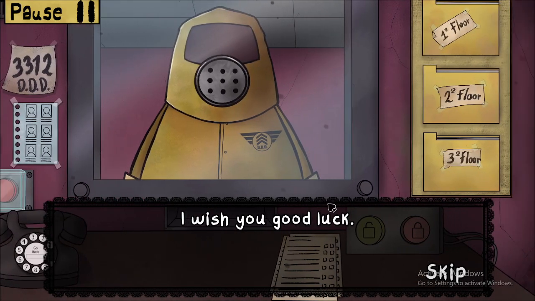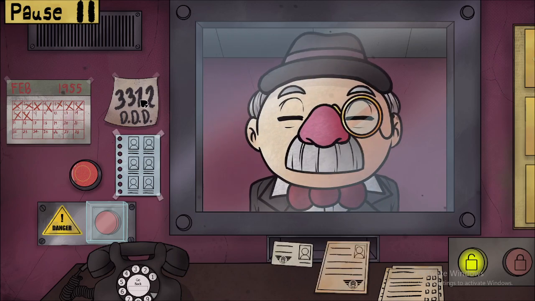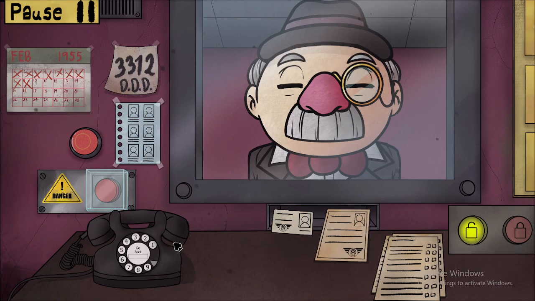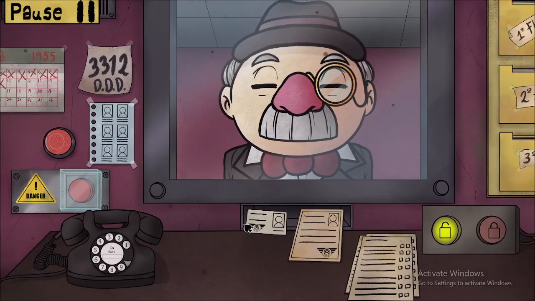I'm not dyslexic, you're dyslexic. Alright. So, it tells you right here. February 1955, 3312. I'm doing something. Good afternoon. What's good, man? What's good? So.